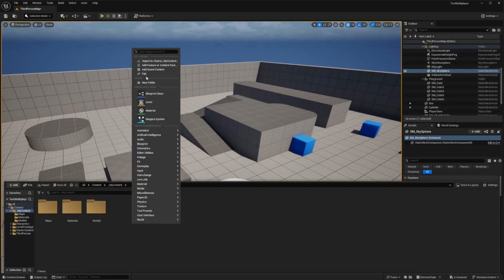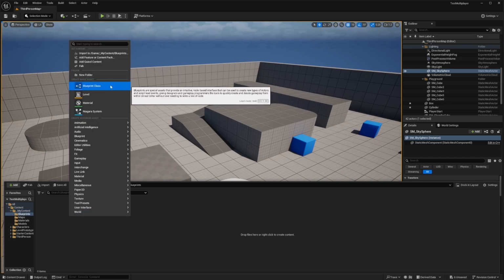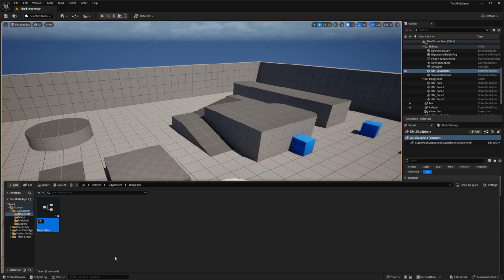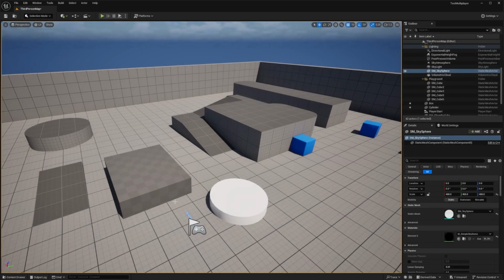Adding blueprints in general, if we do blueprints, right click in here, blueprint class, actor, BP something, double click that, this will open up a blueprint. Don't worry too much about that.